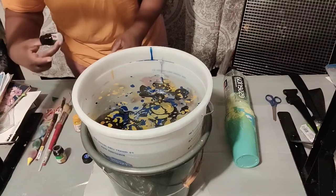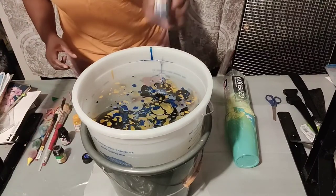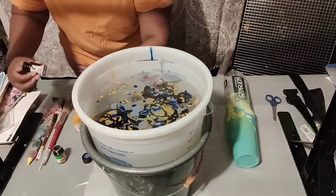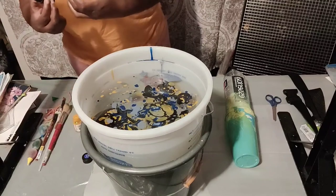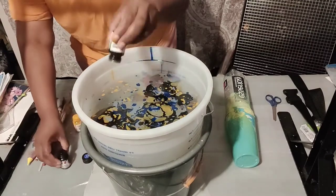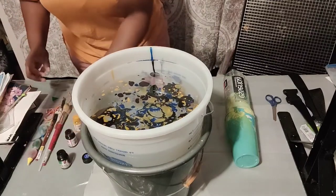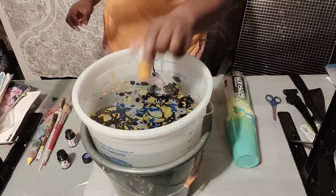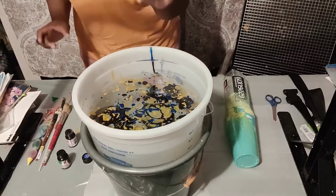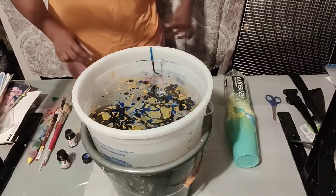I'm just like, the best thing that can happen with this experiment is that it doesn't work, and then I know, you know what, I will try again in the future, or not try again, right? So the goal is to go for it. So the colors that I used: black, and I really didn't mean to for this particular dip, black, yellow, dark blue. I think I used 2 types of yellow from marble paint.